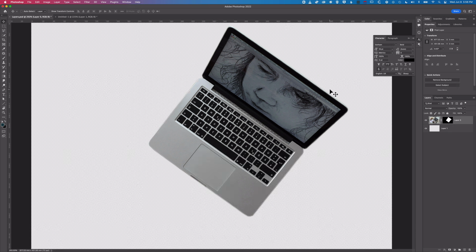So that's just a quick tip for how we can move an image from one canvas to another when it has transparency, using first of all selection tools. I used the polygonal lasso tool to make this selection, adding a layer mask and then either copying and pasting it or dragging the layer. If you're having trouble with that copy and paste, dragging will get you that layer to your other image.